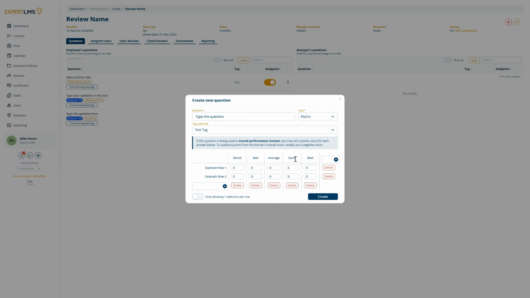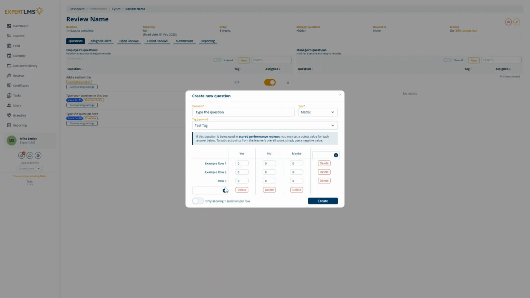If you want to edit any of the text in a column or a row, simply double click on the word, delete it, and then type whatever you would like in here. If you want to then delete any columns, simply hit the delete key, like so. And if you want to add a new column or a new row, type in the box here, and then click the plus icon there, like so.